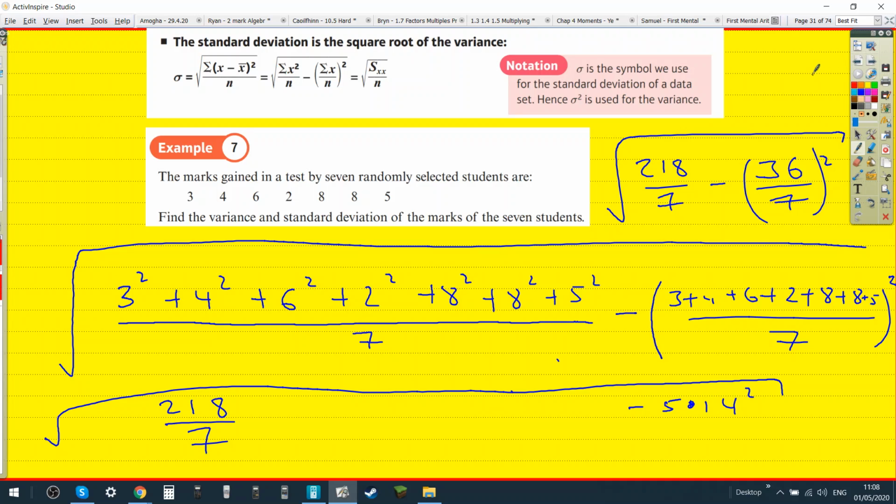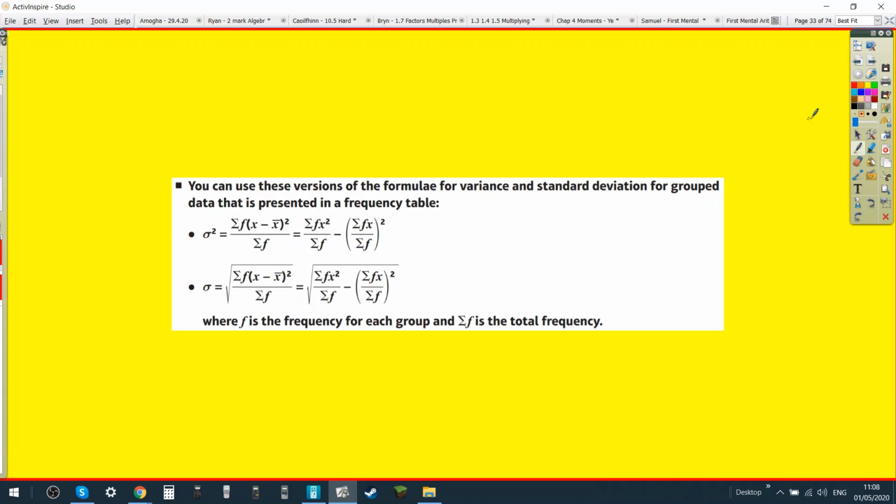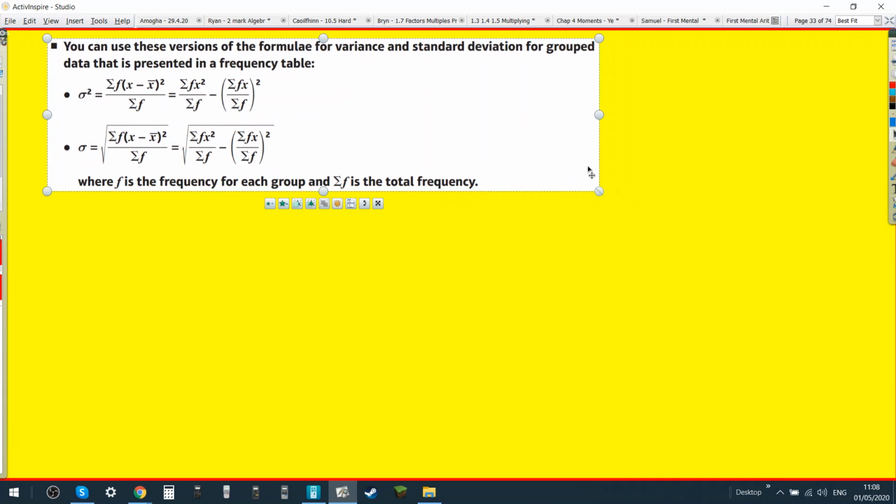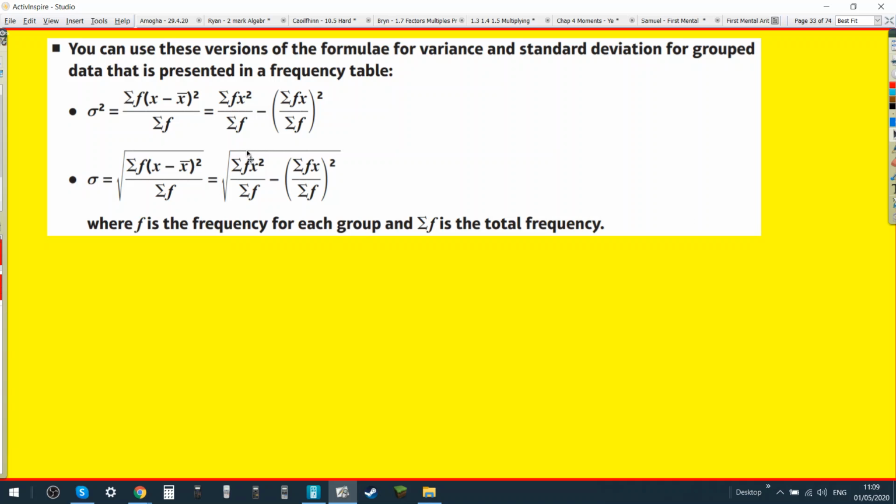Okay, so an interquartile range shows you how spread out the middle 50% is. Standard deviation takes all the data into account, just like the mean, but the problem is it might be affected by an outlier. So if there's an outlier, you might use interquartile range. If there are no outliers, you would use this. Sometimes it has a frequency, but you just do the same thing with the frequency. So it's the frequency times the x squared, and you do it that way.